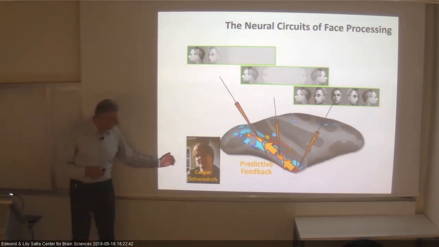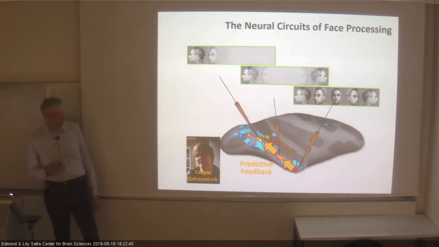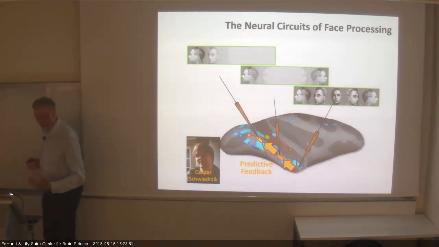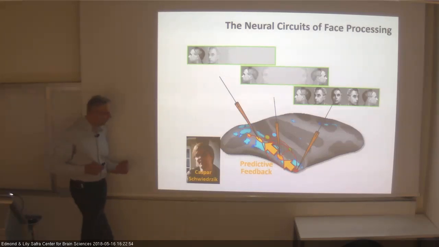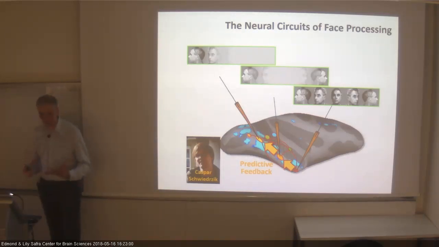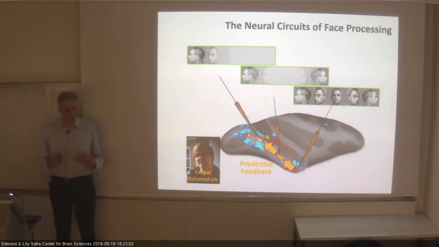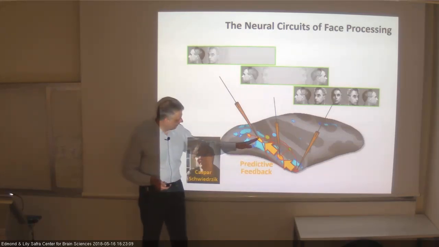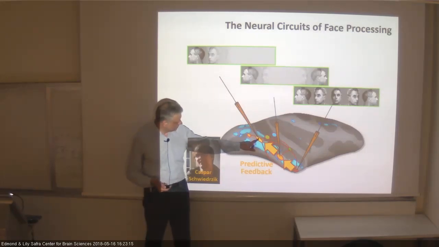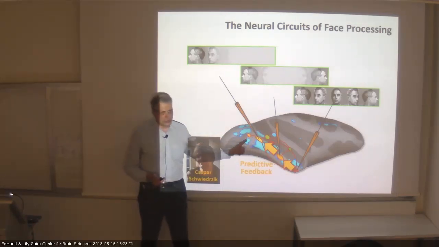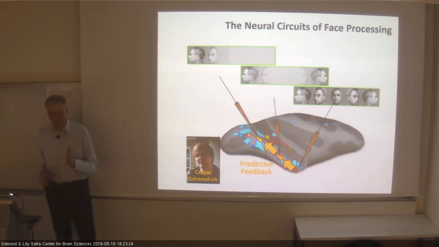Finally, I wanted to mention recent work that Kaspar Schwiedrzik, a postdoc in the lab, published, where we found evidence for feedback processing in the system in the form of predictive signals. Many of you will know that predictive coding has been proposed to be an efficient way for a neural system to not waste energy on things it already knows, but to respond more strongly to things that are not predicted. And so Kaspar used the organization of the face processing system to find that actually, yes, there is a prediction error in this particular area of the brain, but the properties of this prediction error signal in this region do not reflect the local tuning properties, but the tuning properties of these high-level areas. So the prediction error depends on identity, not head orientation, as a little bit of a reflection of mirror symmetry.